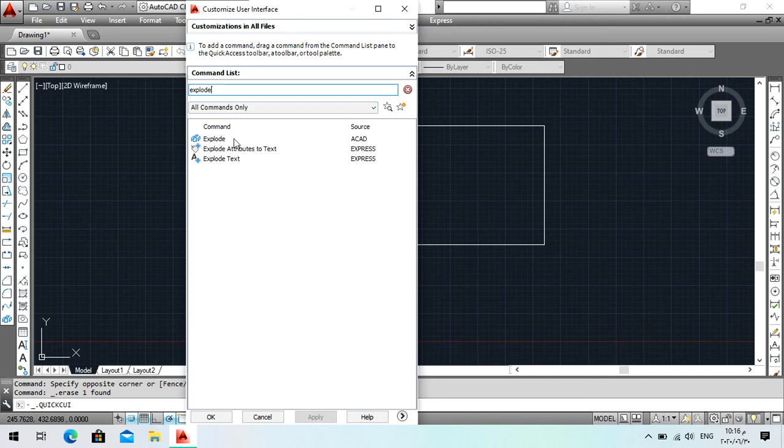Explode means that if you have a polyline, that means lines which are connected to each other, and I don't want them to be connected, I want it to be line by line, just use explode. This is explode. Press again, keep pressing, and put it here.